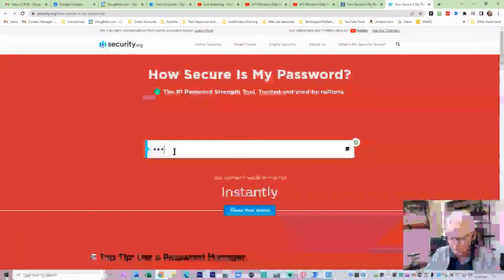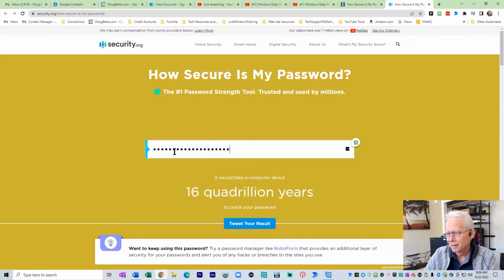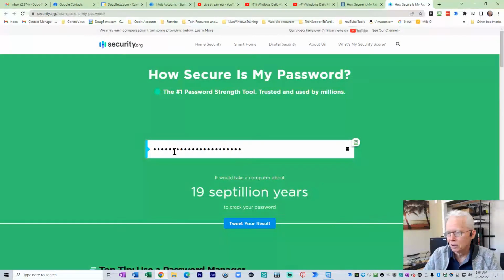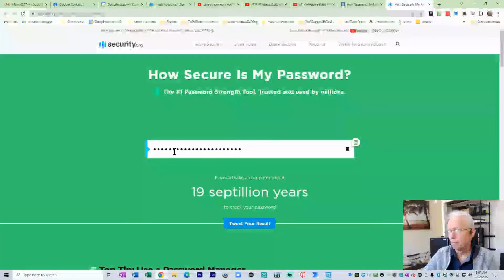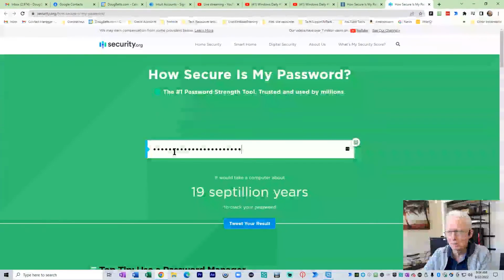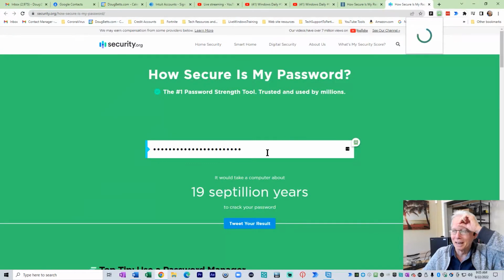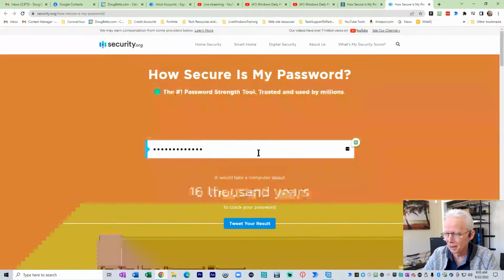Yeah, so RoboForm. Let's see, so 19 septillion years for the password, and I type this in just about every day because Big Beast Build is, you know, the computer's supposed to be remembering my password from one session to another, but it doesn't. It seems to be broken. I need to uninstall and reinstall RoboForm. We're in trouble when I couldn't even remember the name of that program for that amount of seconds.